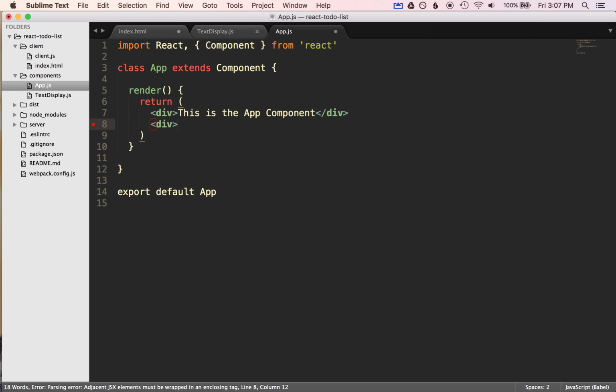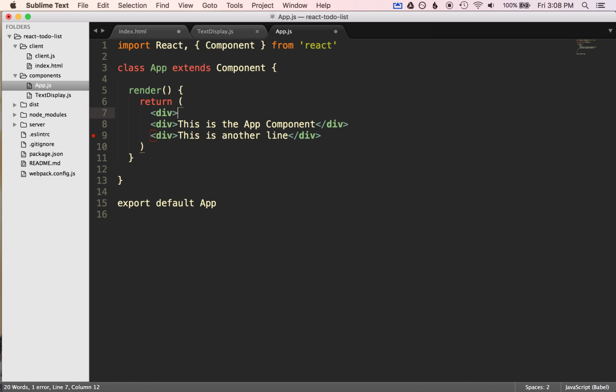Now the other thing to point out here is that this would actually not work. The render function can only have one top level element. So having two lines, yeah. I don't know if you guys can see this down here, but my ESLint is actually picking up on this, which is pretty cool, my JSX linter. It's saying parsing error: adjacent JSX elements must be wrapped in an enclosing tag. So you can't have two sibling components at the top level of this render function.